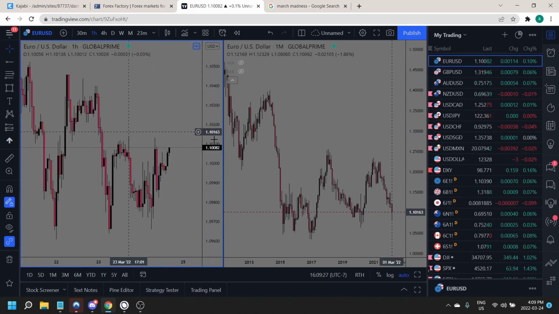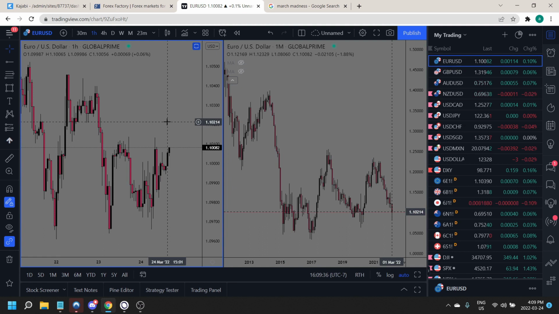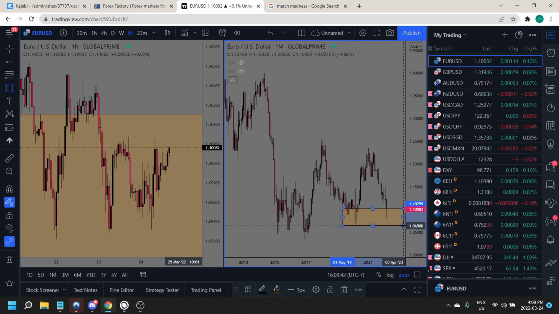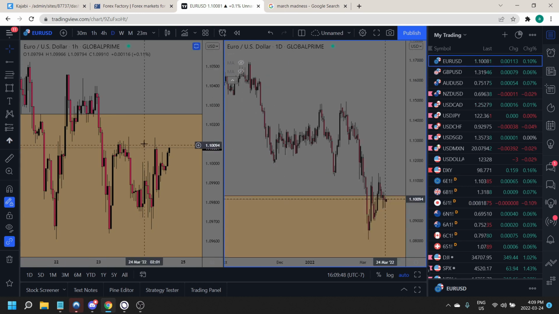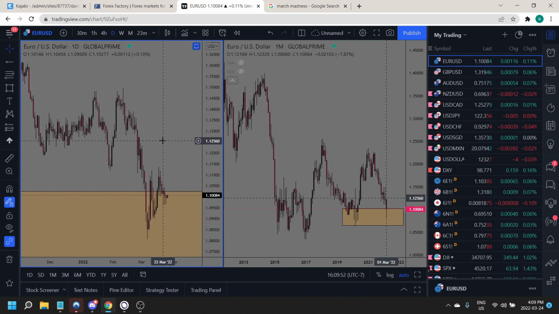But you could have two completely different charts if you're watching two at the same time. Maybe you want to watch 4 at the same time. Maybe you want to watch 8 or 10 at the same time. You can do that with this trading platform. Also, you can click and draw, and it shows up on the same chart, but maybe you want to have two different time frames. So if you want to have a monthly on the right-hand chart and the daily on the other, boom, you can.